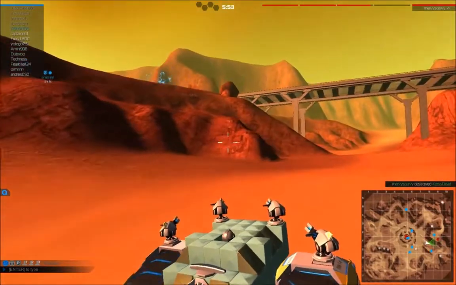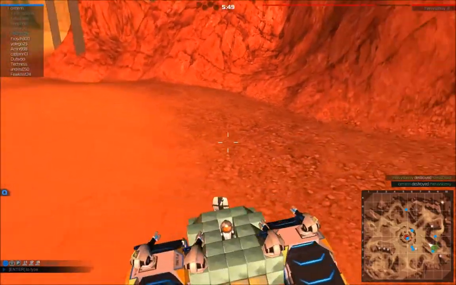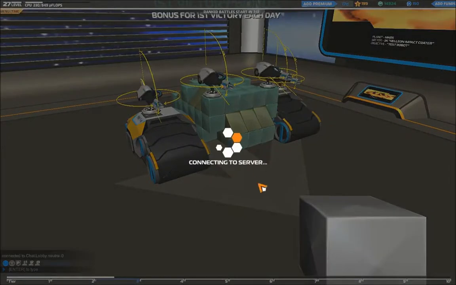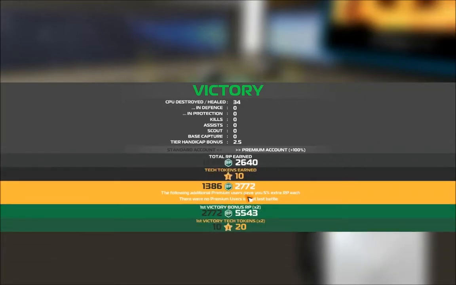I think that's someone capturing his base, isn't it? Because, yeah, you see that red bar at the top, that's us capturing the red base. So yeah, because he couldn't move because we shot him down. So that was very good, that was a victory. I'm not actually that good at this game.